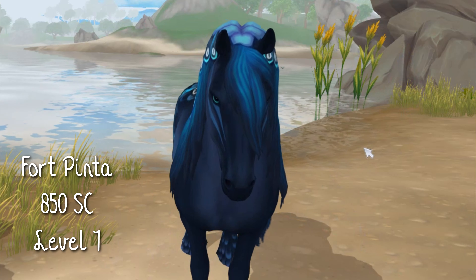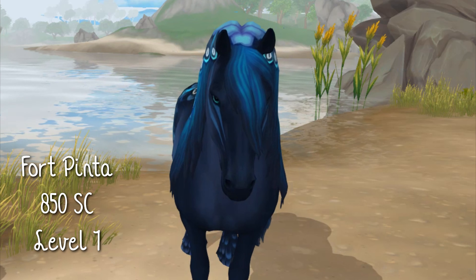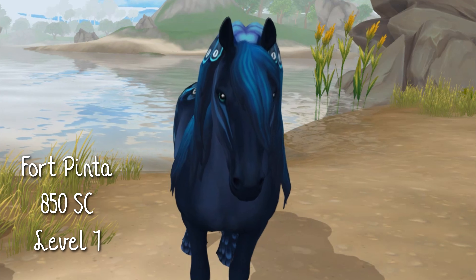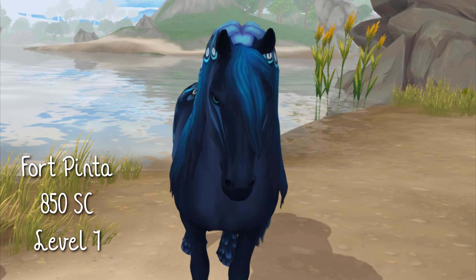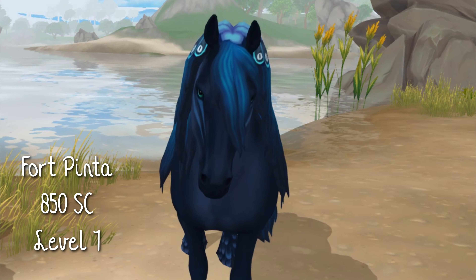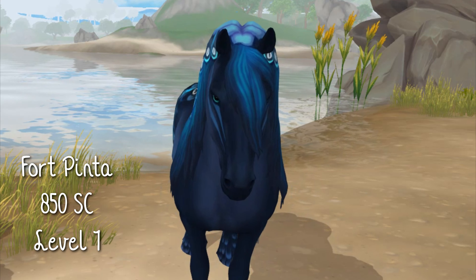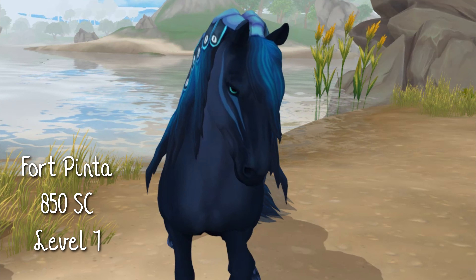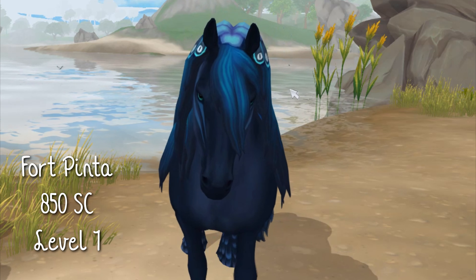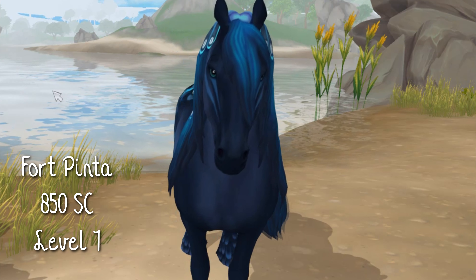This is the popular one that people loved when it was posted on social media — this is Dorcha. Dorcha is the cave-dwelling one who looks like a peacock. I love blues and I've been wanting a peacock horse forever. I'm not sure how many people are familiar with deviantArt's horse role-playing community, but there was a breed based off the peafowl bird. This horse does have a dark blue background which gives it more of a cat-eye appearance with the bright blue, and I love that.